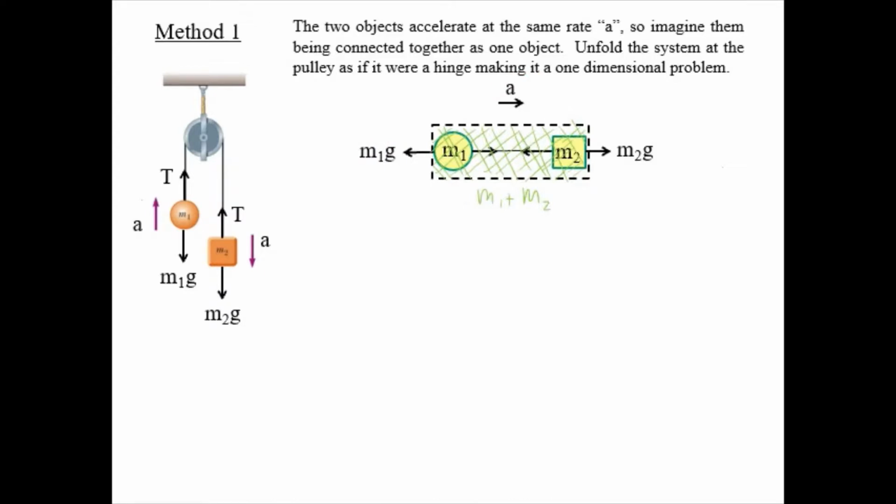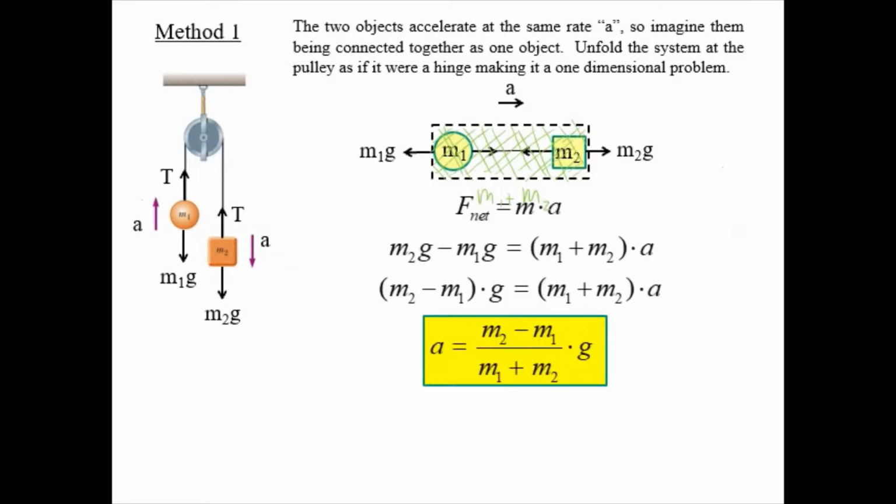motion, which says that the net force, how do I get the net force? Well, I have to add up the forces involved. There's these two forces involved. But keep in mind the direction, right? When we have a coordinate system, remember our sign convention, to the right is positive, to the left is negative. Just like you learned on a number line when you were in elementary school or an x-axis in algebra class. And so M2G is positive and M1G is negative. So when I say, hey, what's the net force? My net force here, again following the second law of motion, M2G to the right, positive, M1G in the negative direction. So M2G minus M1G is my net force.